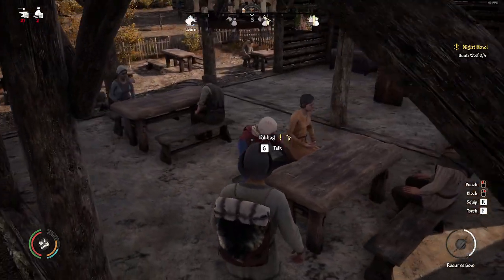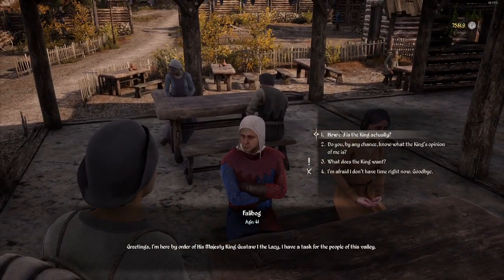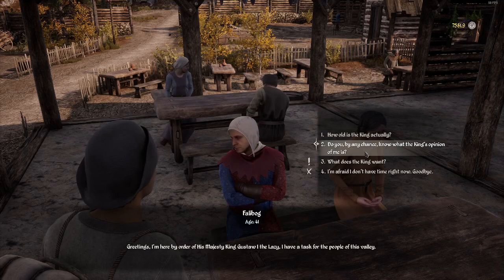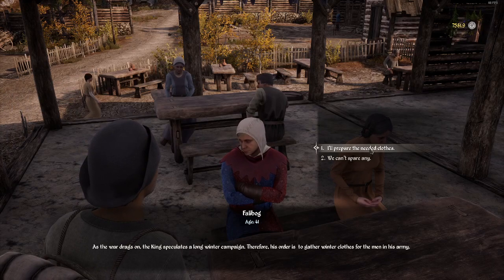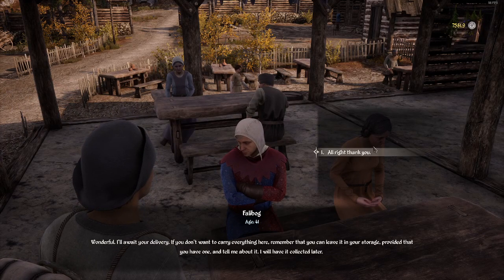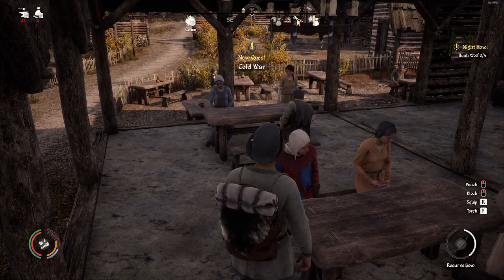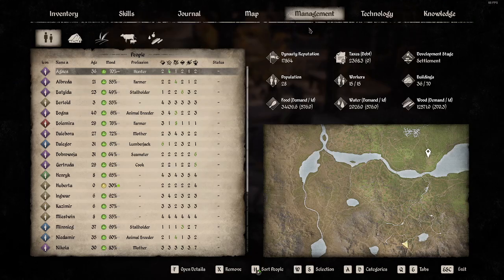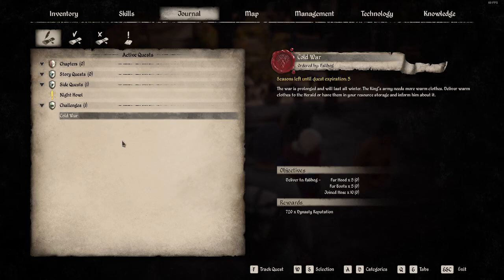Falabog. He looks like he's been sent here from the king. How old is the king? What does the king want? As the war drags on, the king gather winter clothes. Alright. Cold War. What do we need to make? Journal. Cold War. 5 fur hoods, 5 fur boots, 10 joined hose. Alright.